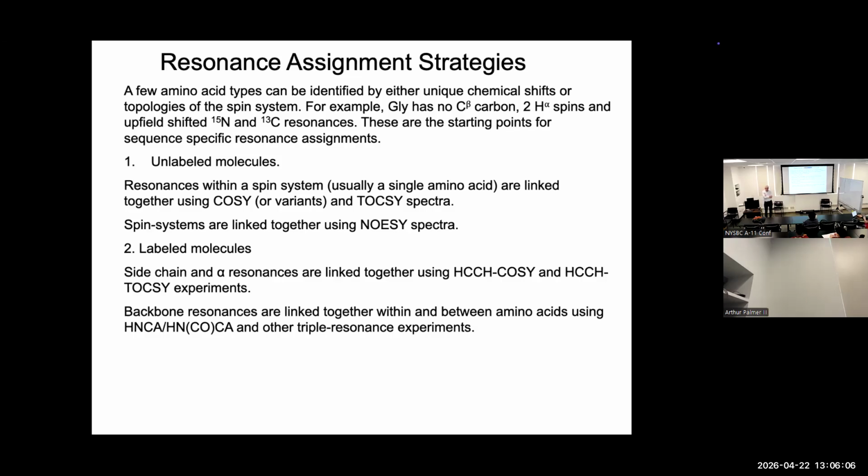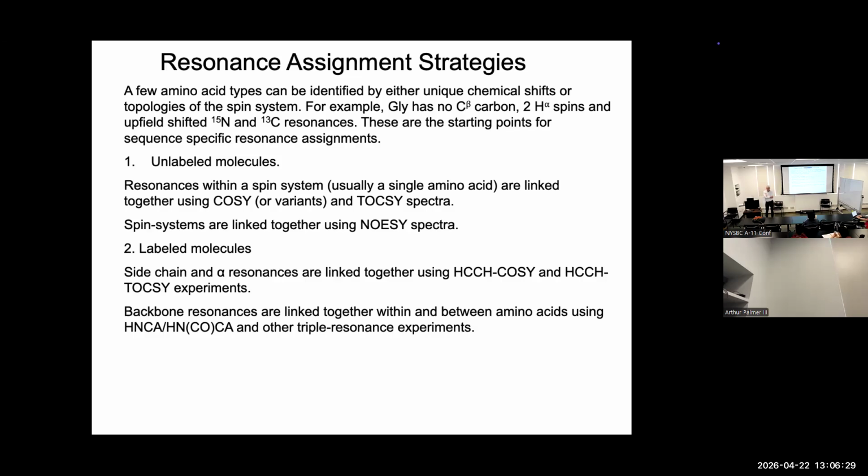That means you can use things like COSY and TOCSY, which we'll talk about, to assign resonances within an amino acid, but you can't connect one amino acid to the next by scalar coupling. And that means you have to use the NOE to connect amino acids together.